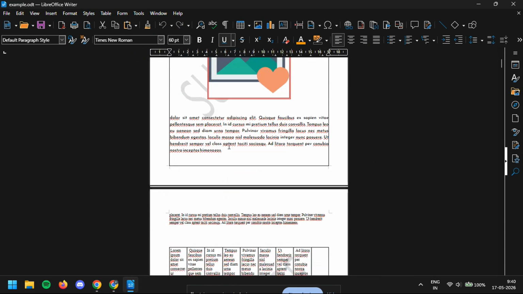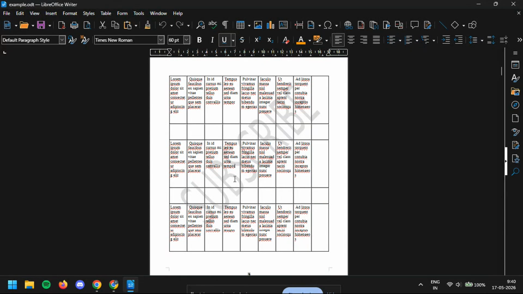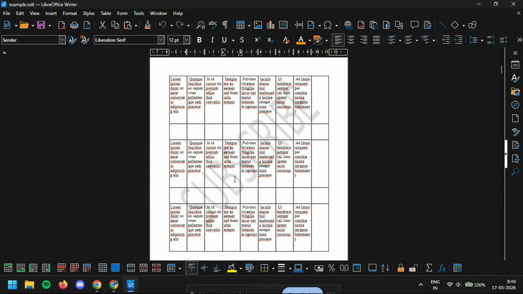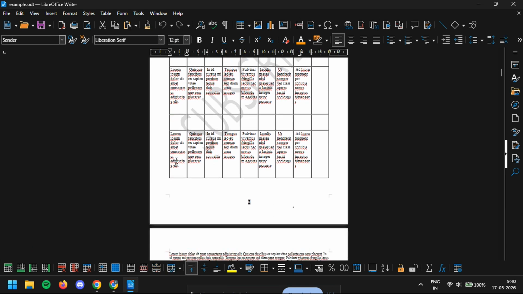Now, click inside the table cell where you want the formula result to appear. This is important because LibreOffice needs to know exactly where you want the answer placed. For example, if you have numbers in a column and you want the total at the bottom, click the bottom cell where you want the sum to show up. Once the cell is selected, press F4 on your keyboard.